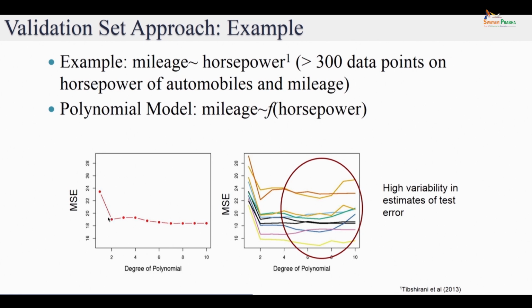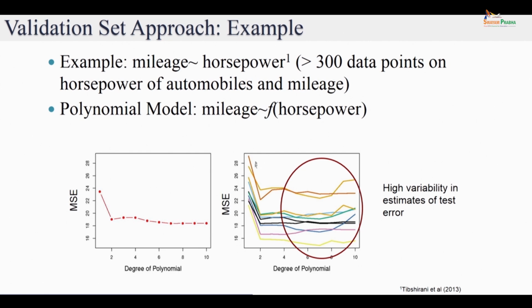You can see very clearly that the value reaches more or less a minimum at 2, after which it does not significantly change. Typically this should actually start increasing, but in most experimental data sets you will find that the mean squared error on the validation set flattens out and does not significantly decrease beyond a point. So you can choose the optimal degree of the polynomial to fit in this particular case as 2, that is, a quadratic model fits this data very well. That is what you actually conclude from this particular cross validation mechanism.